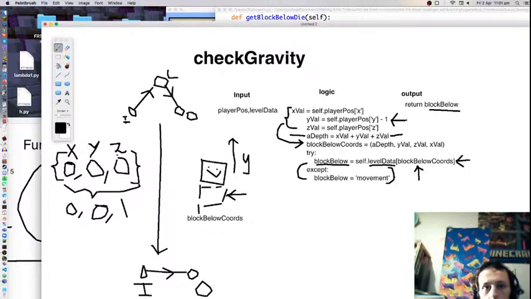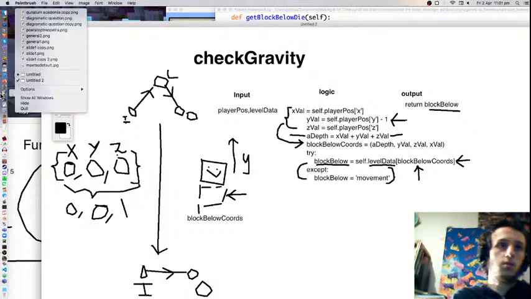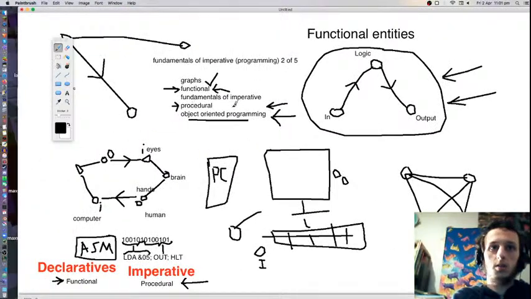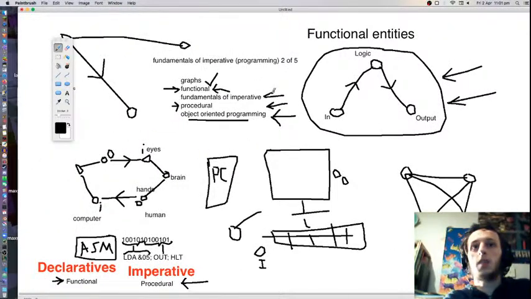I'm going to be using functional entities in the next few topics as well. So that's it really. We're ending the video very soon. I just wanted to talk about the next stuff. The next bit we're going to look at is the fundamentals of imperative programming, which is essentially just building on this so we can move into actual programming. And then hopefully we'll be able to cover all of programming quickly, once you've got the fundamentals down. And then object-oriented programming for 3 or 4 minutes is the next goal. So yeah, that to come.